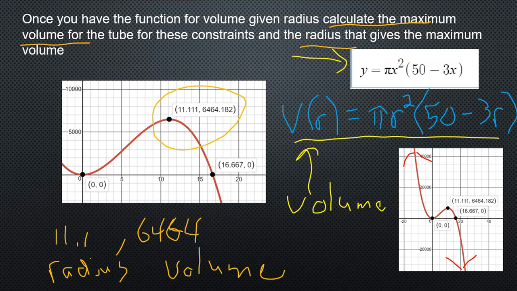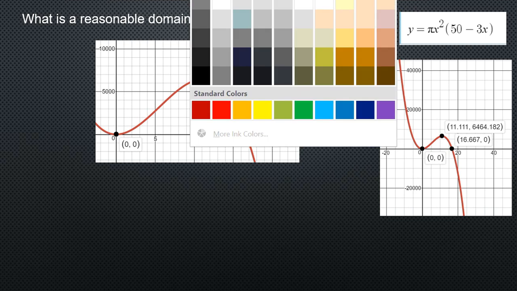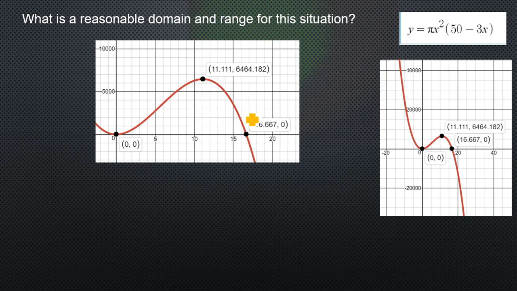Our last piece that we're going to look at is what is a reasonable domain and range. So you'll get the question that says, what's a reasonable domain and range? And normally the word reasonable wants you to consider the context of the problem. Again, when we look at this graph over here to the right, this thing keeps going up forever. So if I ask the question, what's the maximum, you would say it goes off to infinity in both directions.